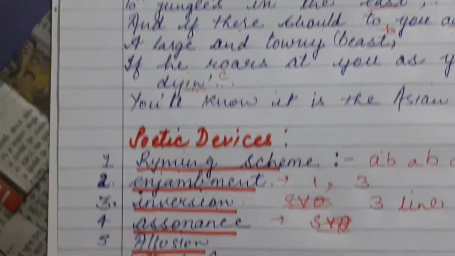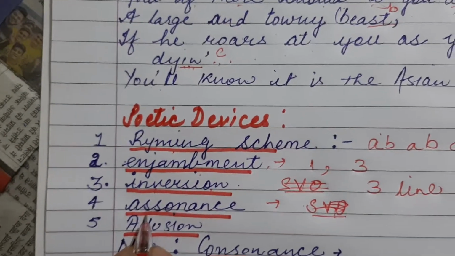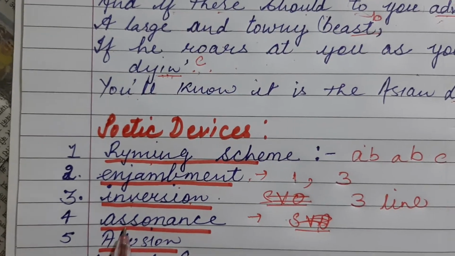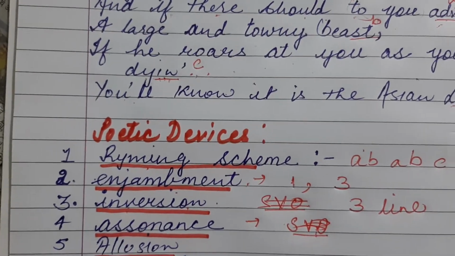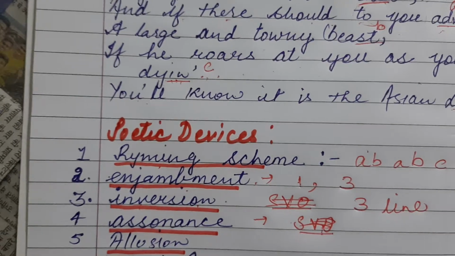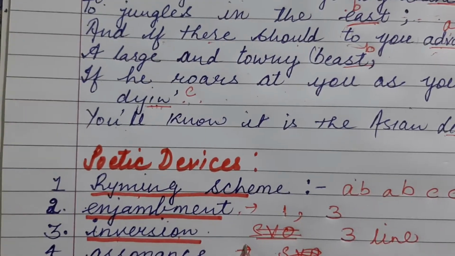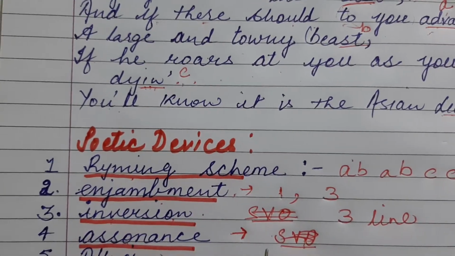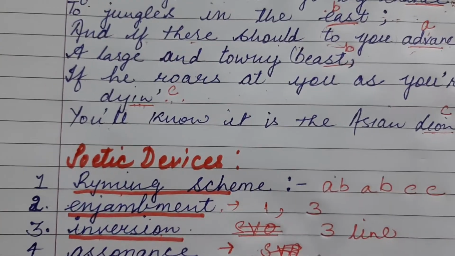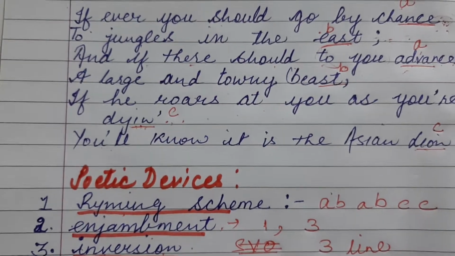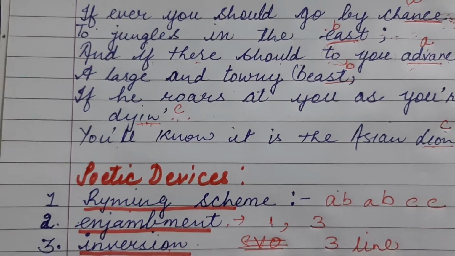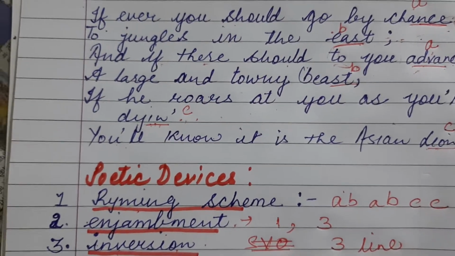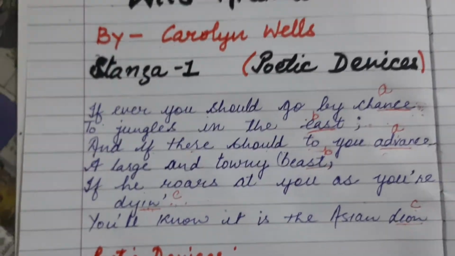Fine. Now comes the next poetic device, that is assonance. Students, I told you about the use of assonance, consonance and alliteration. I hope it is clear to you. Assonance refers to the vowel sound. That means when a vowel sound occurs continuously, either at the beginning or the middle or somewhere else, you can say there is vowel sound prominence in one line, right?